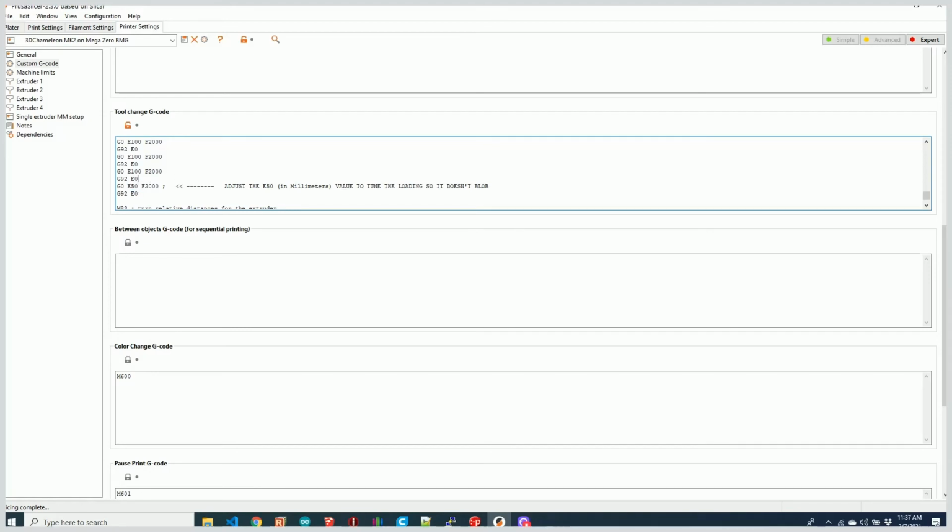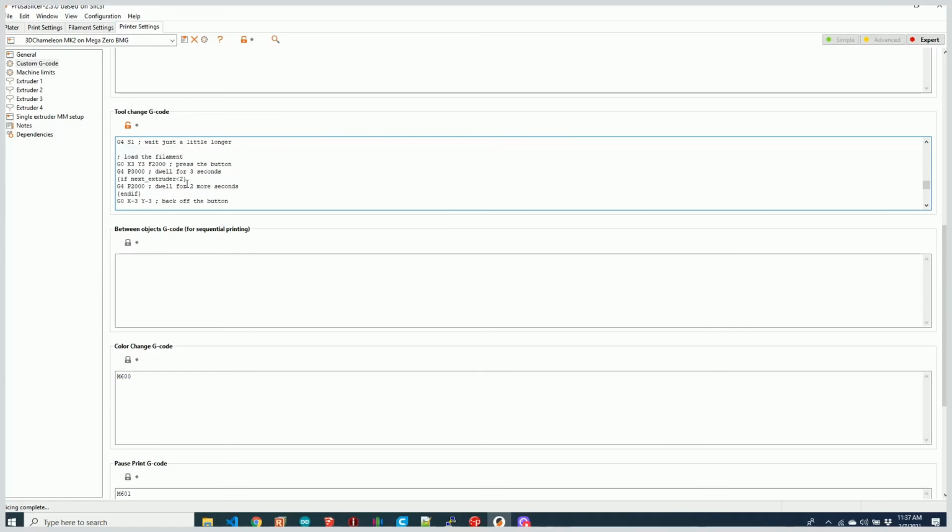Again, if you're going to go over 100 millimeters or need to remove 100 millimeters, you're going to either comment these out or you're going to copy and paste another set of this in. It just happens to be that all of these have to add up to whatever the distance is from your extruder, your drive gear in your extruder, to the tip of the nozzle. That's the distance that you need to measure. And I'll have a video shortly to show you a very quick way of finding out what that value is. Okay, so that's the second parameter that needs to change.